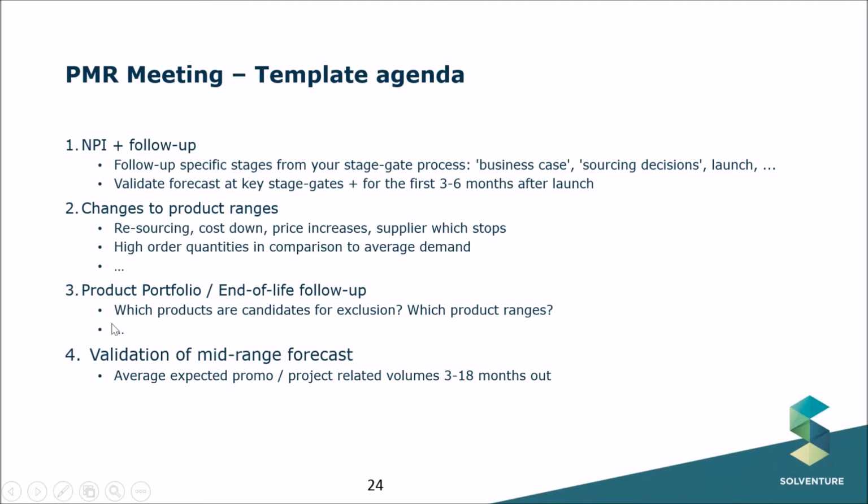You can also do it on a monthly basis, like which products seem to be dropping down, where is the EBIT decreasing. You could even ask yourself, can I improve the EBIT, for instance, by doing a cost down, by re-engineering the product? That's possible. It will be triggered also by this product portfolio analysis. And which is the stuff that we really proactively take out. Don't wait until there's no sales, because then you have a lot of sunk costs.